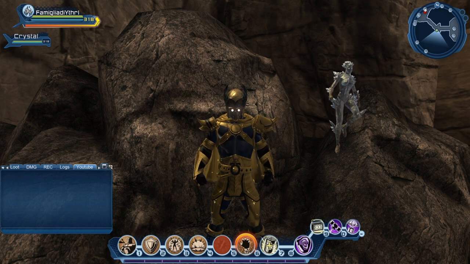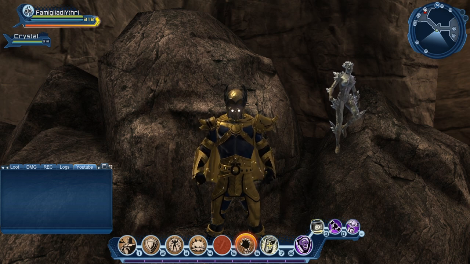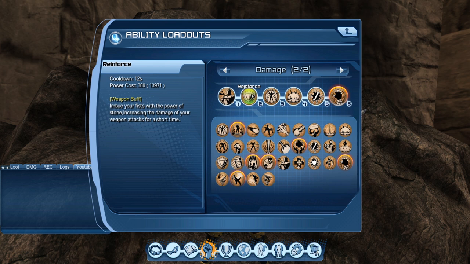Okay, so with Earth, there's going to be more than two options, but the two options that I'm going to present to you are going to be Brawling and One-Handed. With the Brawling loadout, you're going to be running a Fortified Golem, which is basically giving power and the 15% increase in damage to Crystal. Reinforce will be your weapon buff clip, Unstoppable will be your Supercharged Generator, and the triple clip there.